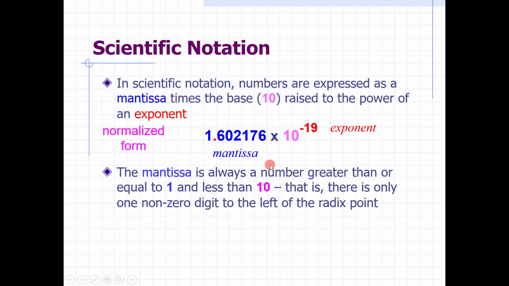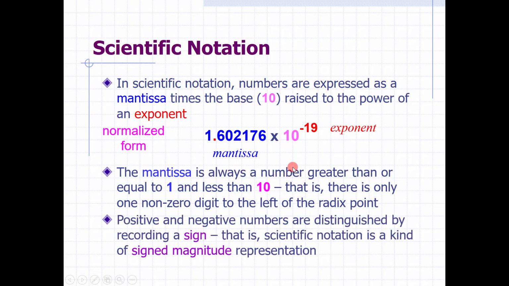This is your normal form. We'll call it normalized form for scientific notation, when you move that decimal point until you have 1 point something. And that's the way we normally do it. I know that some engineers will move it all the way so that it's always 0 point something, but that isn't what we consider the normalized scientific notation form.